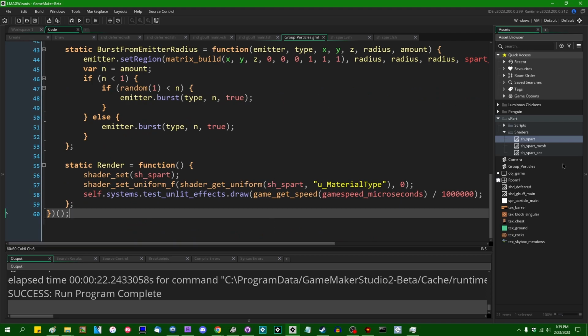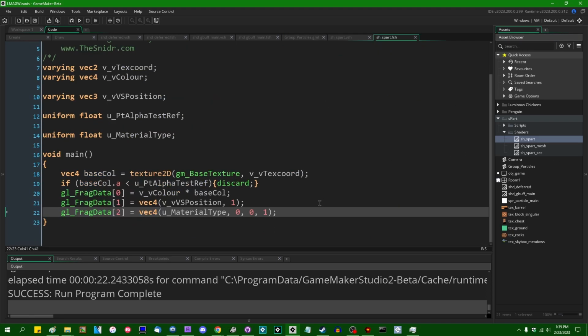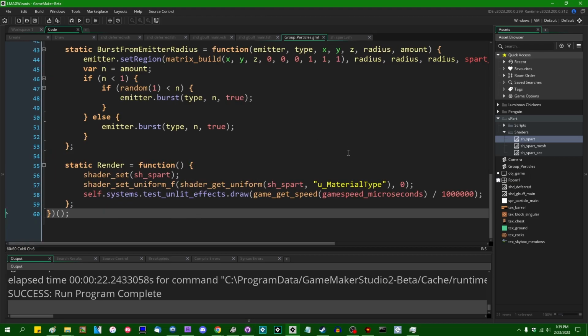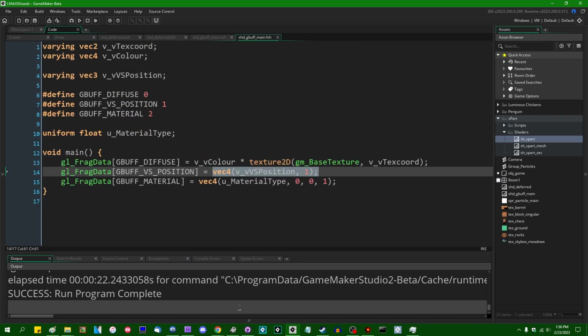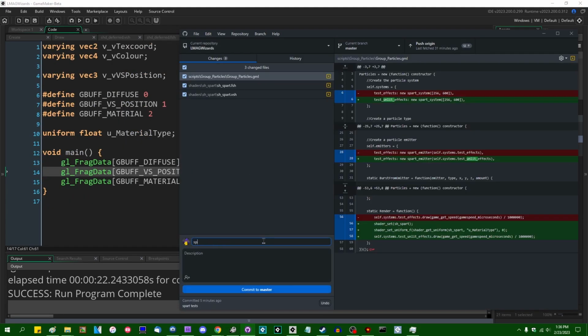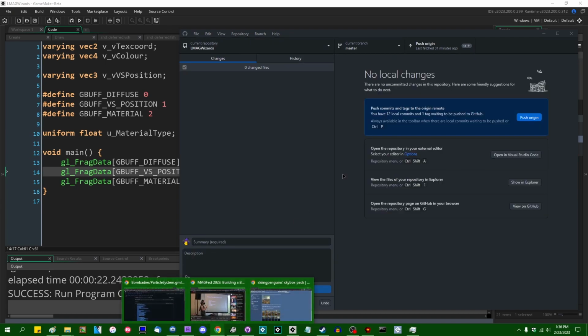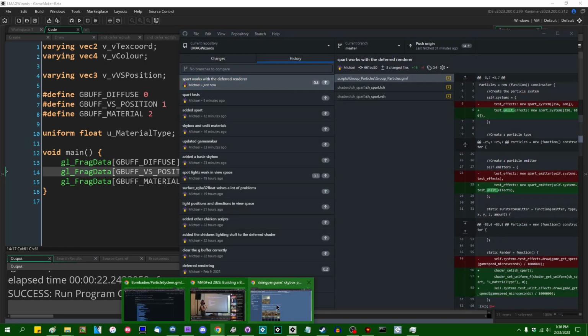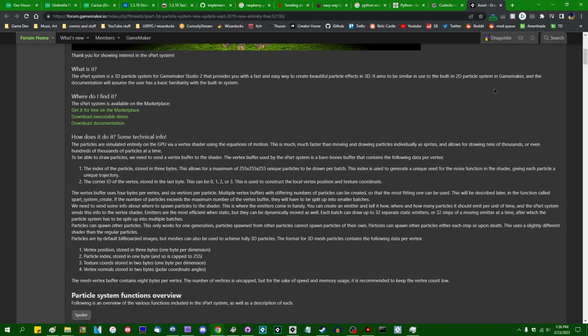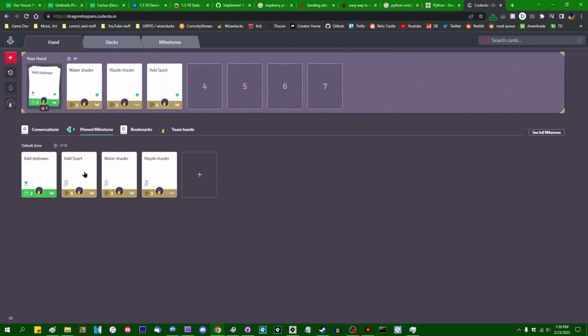But anyway, we have the Spart shader working with our deferred renderer. All right, Snitter, if you're watching this, I've minimized the mutilation of your hard-earned shader code. Hopefully that'll be all I have to mess with it later on. Famous last words. So we can commit that change. I think that is all I'm going to do today. I've already lost count. This is going to be 0.4, so this is week 4, I guess. I can check off added Spart from this week.